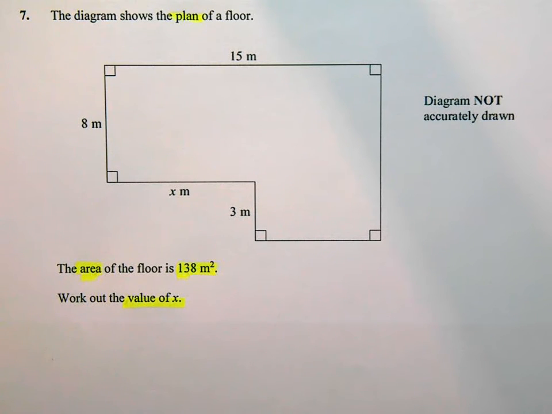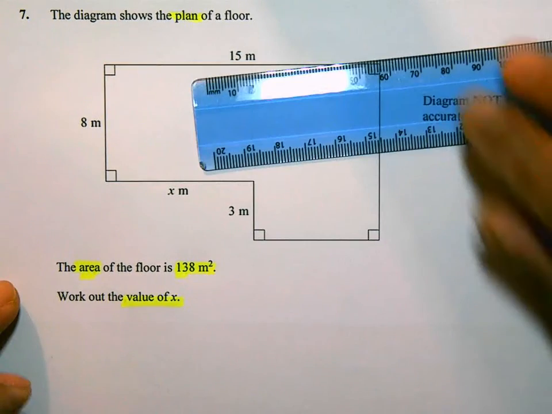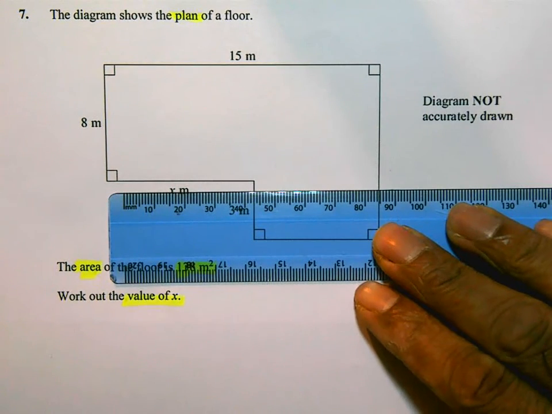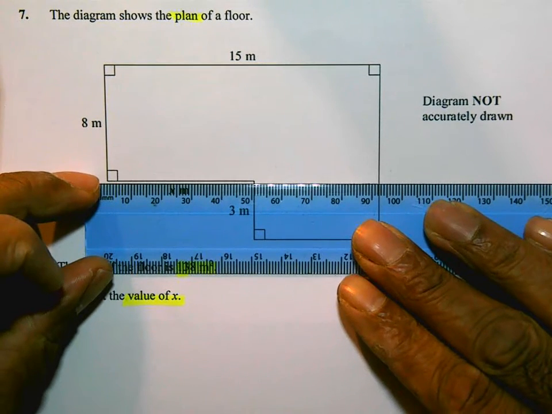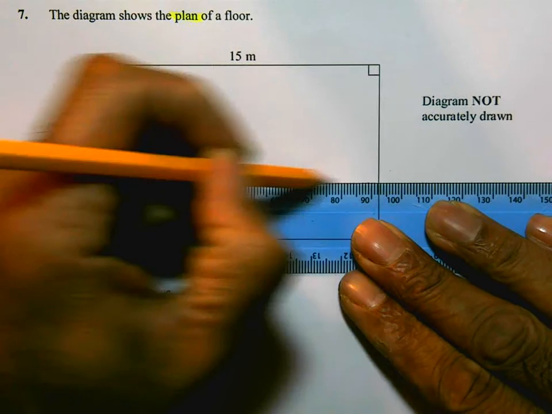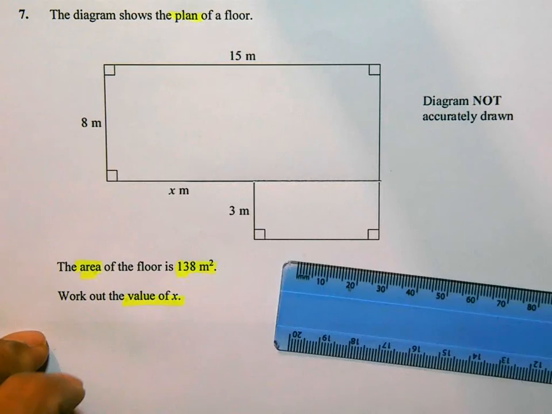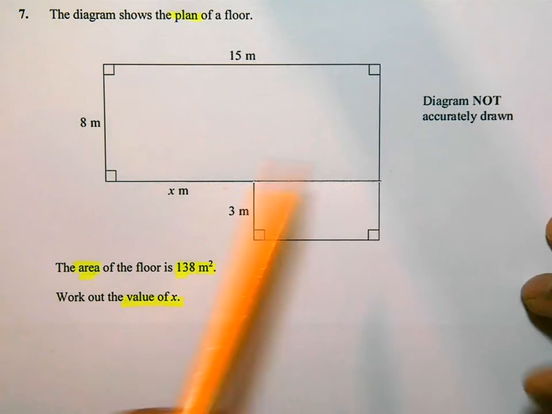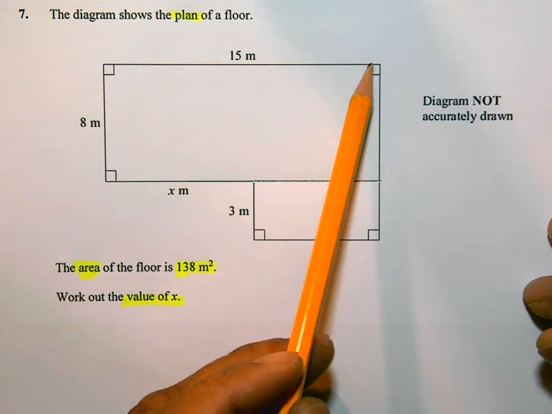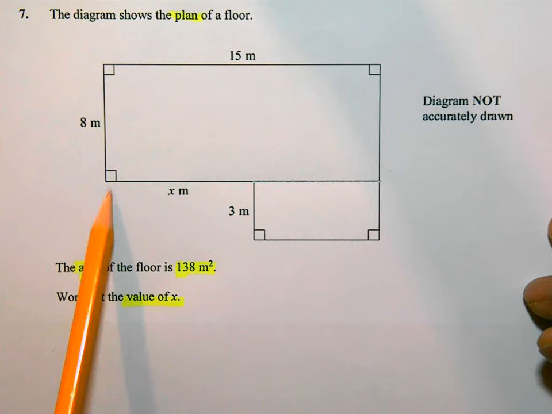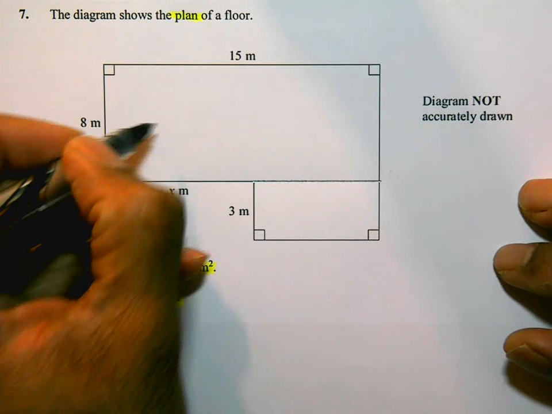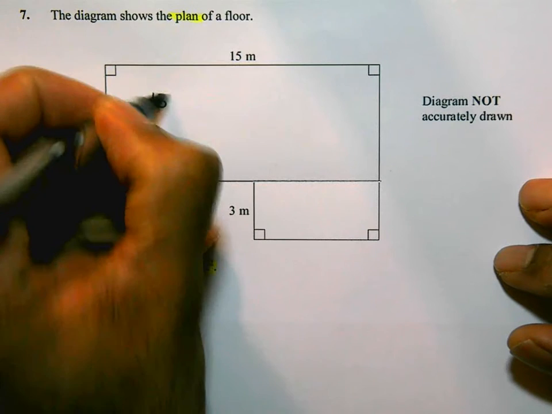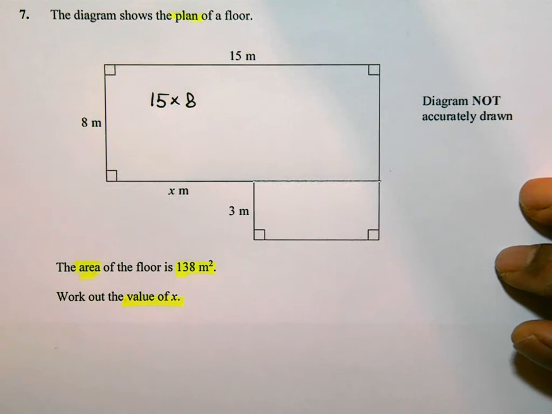Now, there are several ways you could go about doing this. I'm going to choose one which I think is not necessarily the best one, but it is pretty straightforward. The different techniques for doing this are all equally good, but most people often split the shape. I'm going to split the shape along here, because it helps me form this big rectangle, and I know its length is 15 and its width is 8.